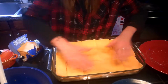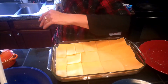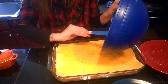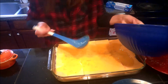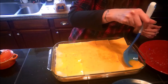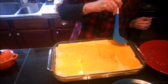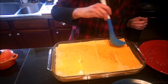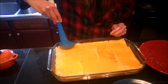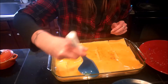I'm going to go ahead and kind of press it down into the pan to kind of help the eggs start soaking up into the bread. And the last thing I'm going to do is pour the remaining eggs right on top. And then I'm just going to make sure it kind of spreads around and gets up over into the corners. So it will start seeping down and soaking in. But we do want to make sure we do get eggs up here on the top. That will help prevent the cheese from drying out while it sits in the refrigerator overnight. And I'm just kind of gently pressing down on the edges, trying to help spread the egg mixture all the way through.